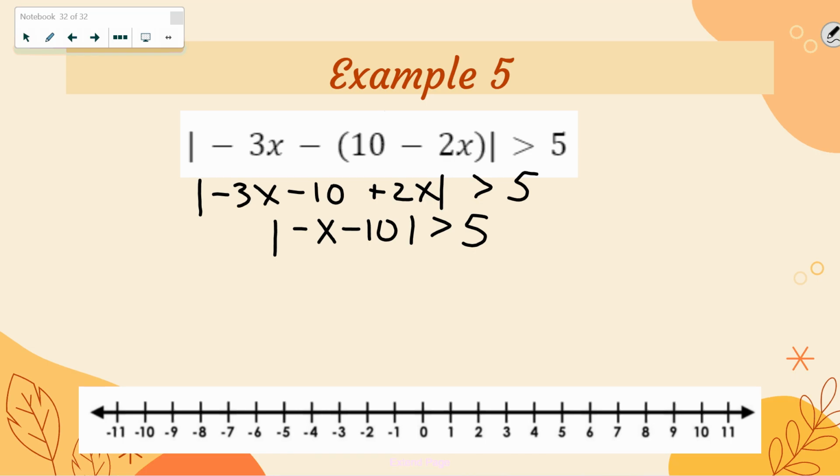But the next step in the problem, what's our next step in the problem? Yeah, get rid of your absolute value. So you'd have negative x minus 10 is greater than 5. And your other situation would be negative x minus 10 is what? Less than negative 5. Good job. So you guys finished the problem out on your own for about a minute.